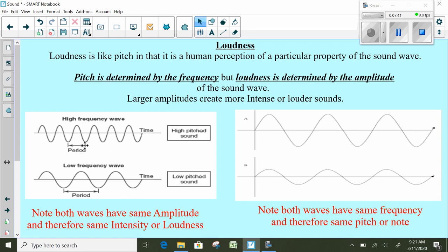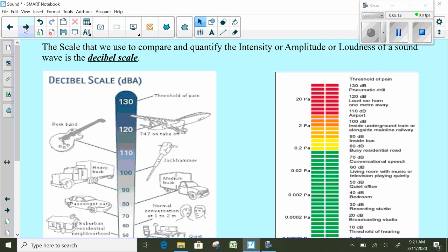So for example, here we have two waves that have the exact same amplitude. These waves have the same height off the x-axis, but they have different frequencies. So somebody would hear this as a high note, and then somebody would hear this as a low note, but they'd have the same loudness. Now over here we have two waves that have the exact same frequency, so the exact same note. Somebody might be singing here, ah, and here, ah. So it's the same note, but they have different loudnesses, and the amplitude or the height of the wave determines the loudness.